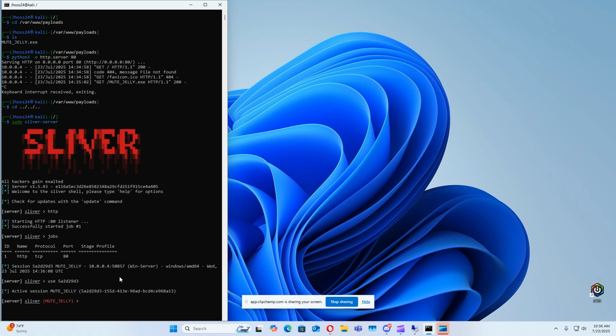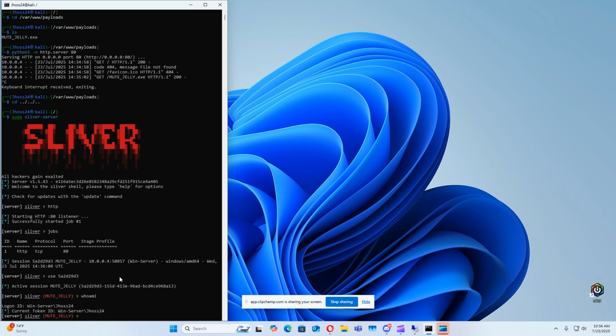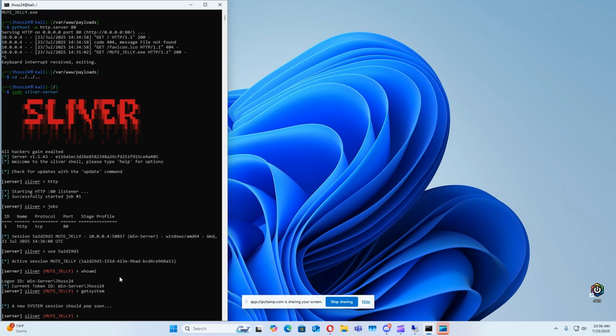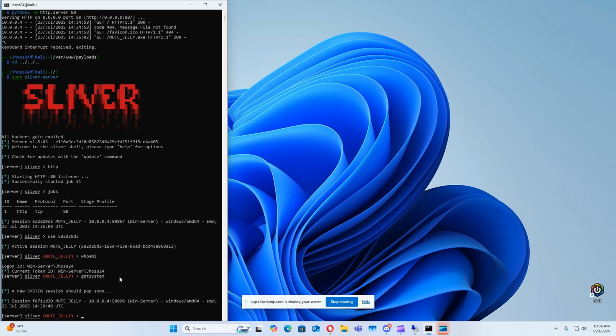All right. So now we are in the Windows machine. So we'll type whoami. And yep, there we go. There's the username. Now to run the commands to complete the credentials dump, we will need elevated privileges. So to do that, we'll type the getsystem command and this will create a new session.